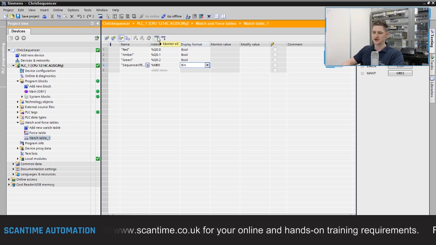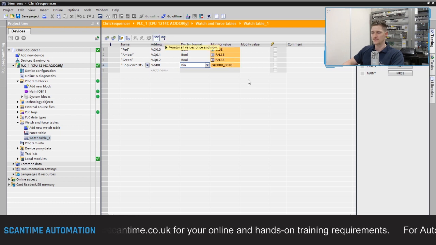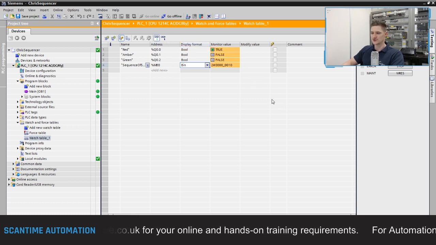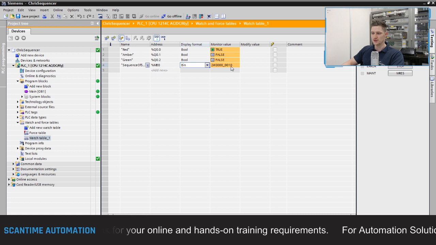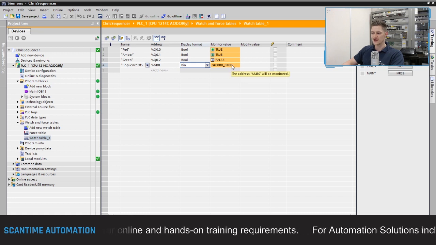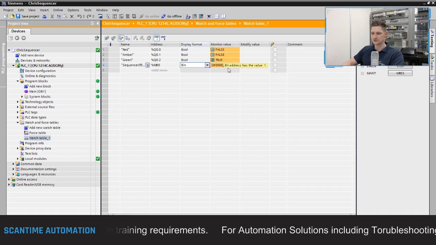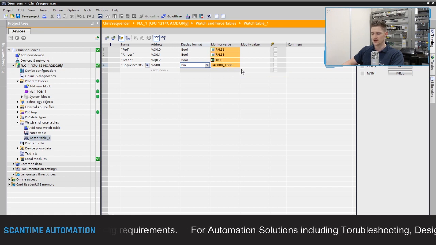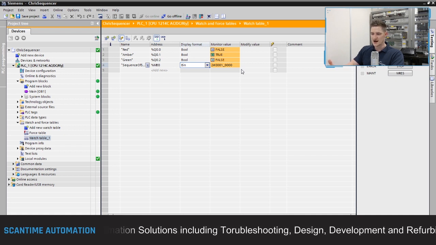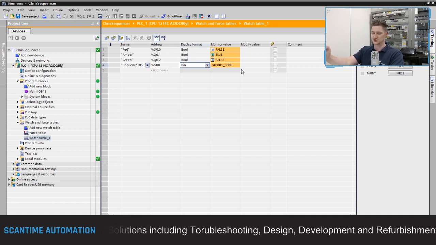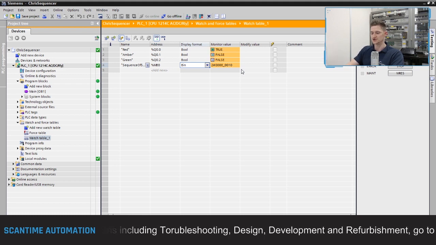So what I want to do here is go to monitor all, and we can now currently see that the red lamp is on, and it's waiting for the amber lamp to now turn on, and you can see here it's now shifting through the bits. The green lamp is now turned on, and our bit is now moved across. It then goes back to amber, and our bit will move one more stage across there again. There we go. After amber's finished, it'll then go back to the start and then repeat the sequencer once again.